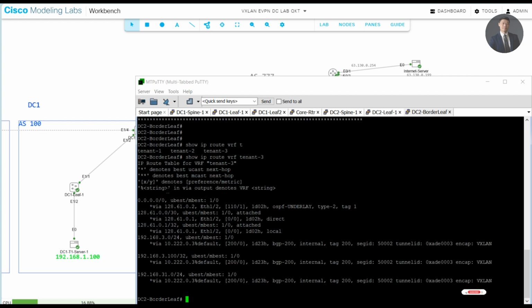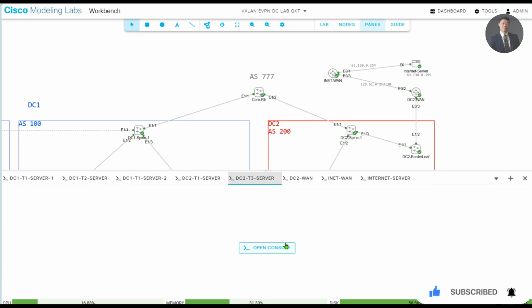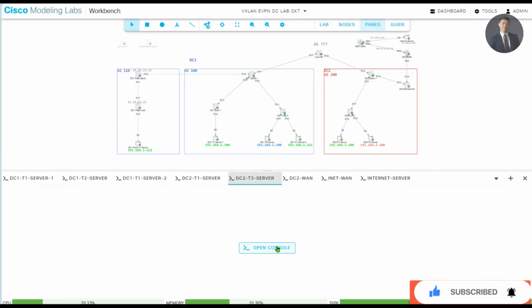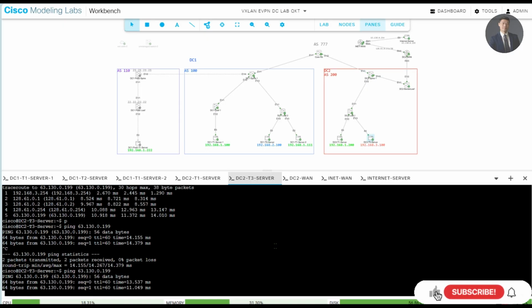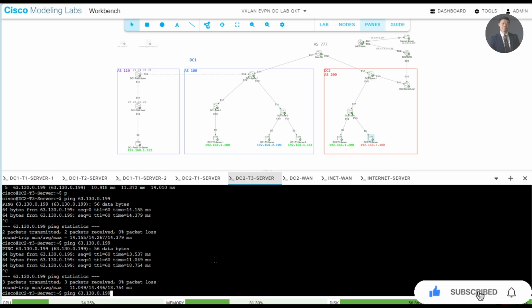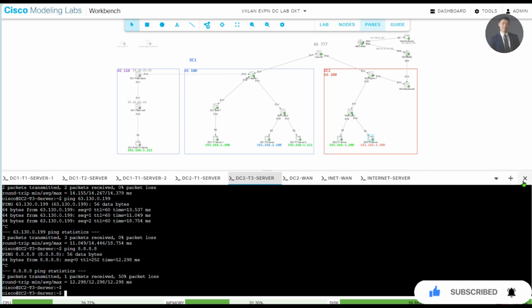So I have a default route, and we will test the internet access from my tenant 3 server. Open that up and we can ping the internet server and a simulated Google address, 8.8.8.8. So this is all in place.